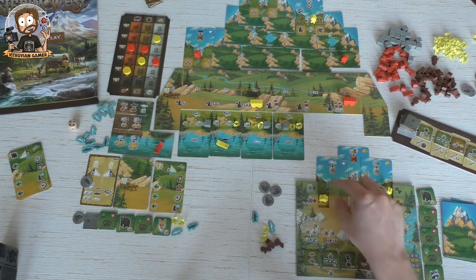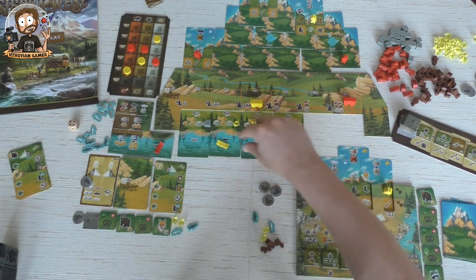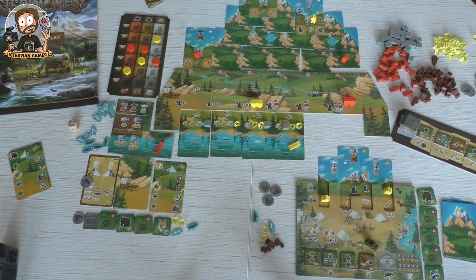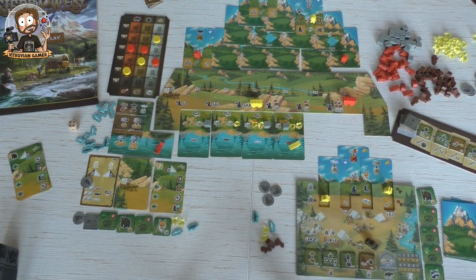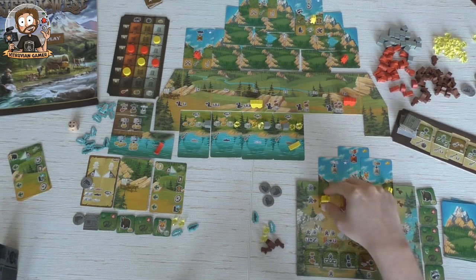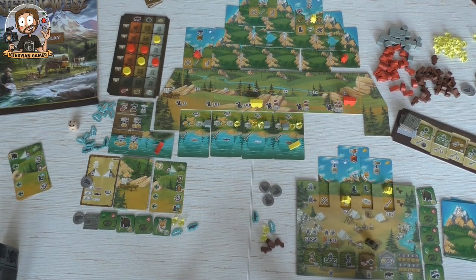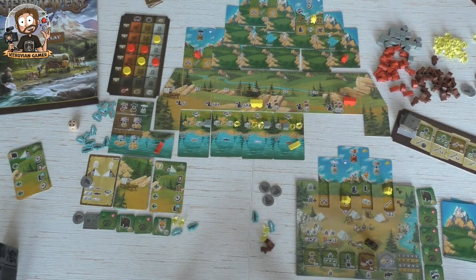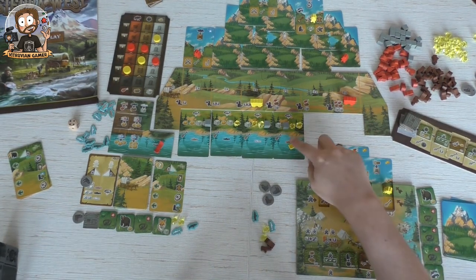So first thing I'm going to do is to row my canoe 2 spaces, and I'm going to row it all the way here as far as I can. Yeah, that's what I will do. Now, next step is fishing. I'm going to do some fishing right over here. I have to pay 1 resource, sadly enough, to do so. So I spend that wood, but I get a bunch of fish.